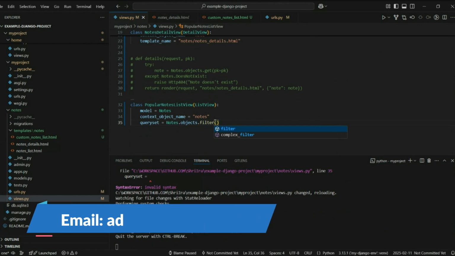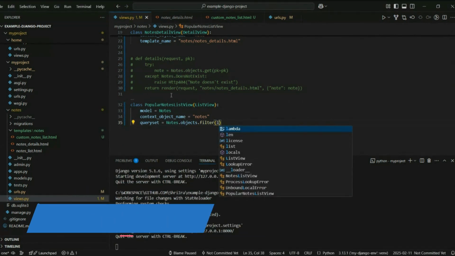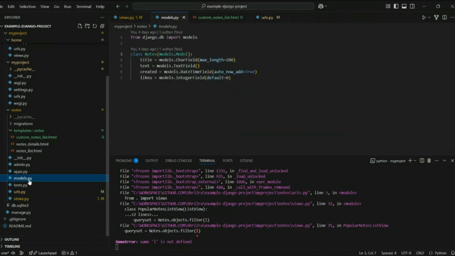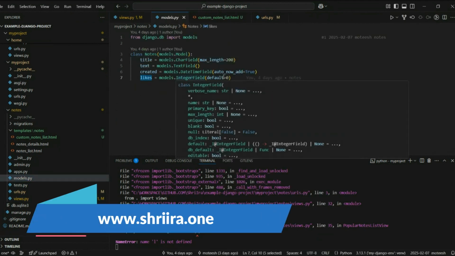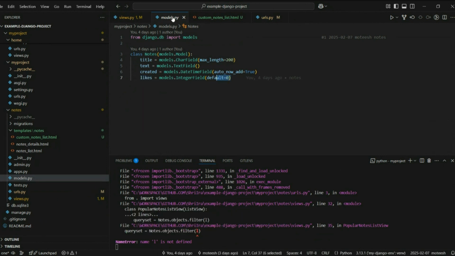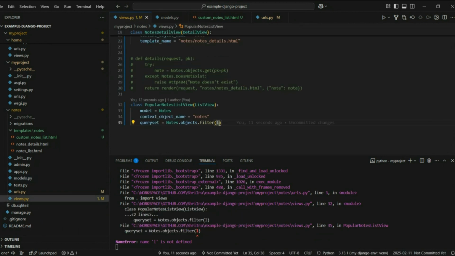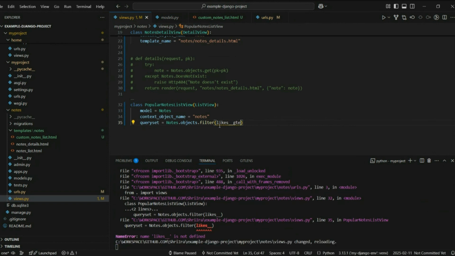Filter for what? There is a field called likes in the model. Only the nodes which have likes greater than 1 I want to list. The default value is 0. Let's change the filter to have likes underscore greater than or equal to.